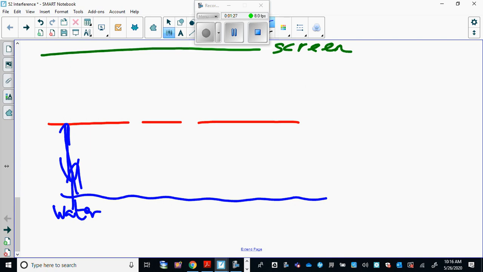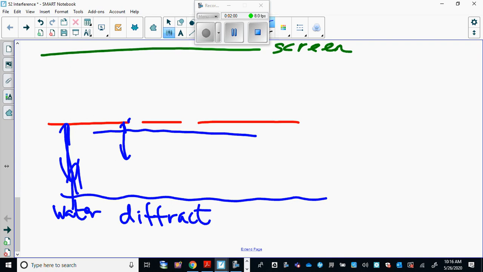However, when it gets to these two slits, it's going to go through the slits, but it is also going to diffract around the slits. So it won't go through the slits like this and then appear up there on the screen, right? That's not the way that water works. It's going to diffract, and diffract means to bend around. So here comes the water wave, it hits here and reflects. But here, it's going to bend around that, and it's going to create these semicircles, right? And the same thing is going to happen over here.